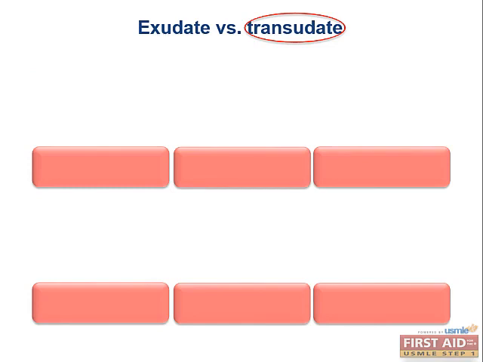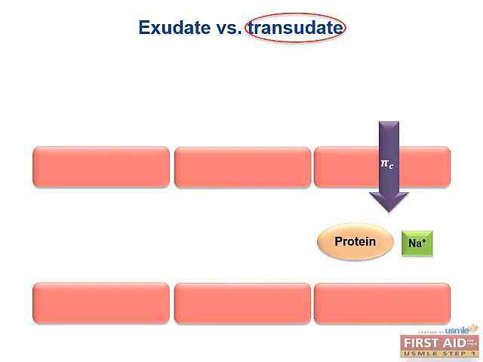So how can we end up with a transudate affecting oncotic pressure? When we're talking about oncotic pressure, normally we have solutes like proteins and sodium that are driving the fluid into the capillaries through this oncotic pressure. And when we're talking about proteins, what type of protein again did we say was primarily responsible for driving the fluid into the capillaries? That was albumin, right? And where was that synthesized? The liver. And we briefly mentioned that if we have liver problems like cirrhosis, where your liver just scars over and you have a complete shutdown of your liver, then you will have a decrease in protein.